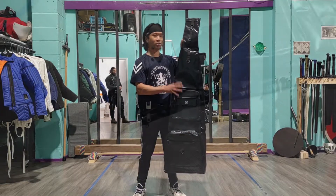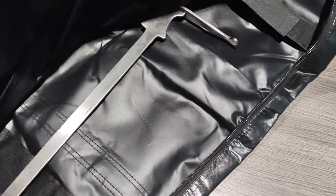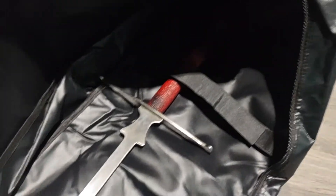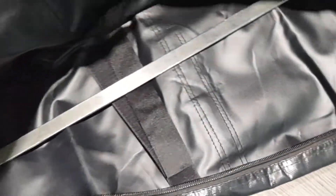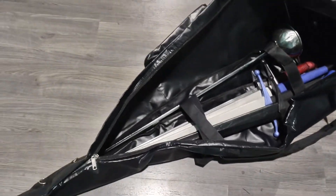This is mainly for swords or weapons because it is a water repellent material — like a canvas tarp — so it will keep water from getting into the bag. But it also means it keeps water from escaping the bag, so if you put your sweaty gear in here, chances are your swords are gonna rust. Don't do that.